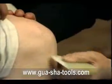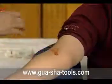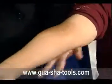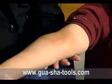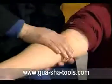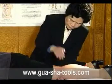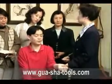Tapping. Scraping lubricator must be used before tapping. The elbow joint of the patient is supported by one hand, and the 5 fingers of the other hand are held together and the palm curved to tap meridians and points on the body surface. This is usually applied to the 4 limbs, especially the areas of the elbow and knee. The trunk and neck are forbidden to scrape. This method can be used to treat pain or numbness in the limbs and disorders of the heart and lungs.